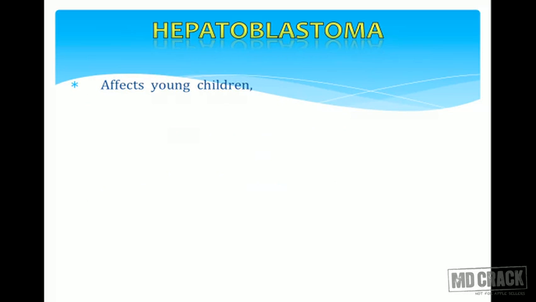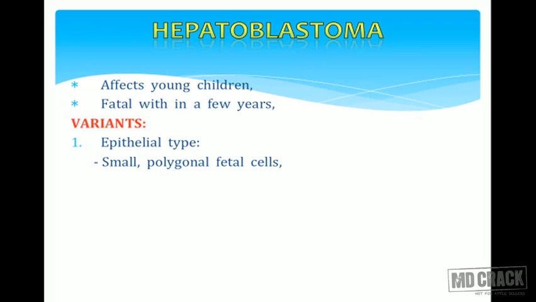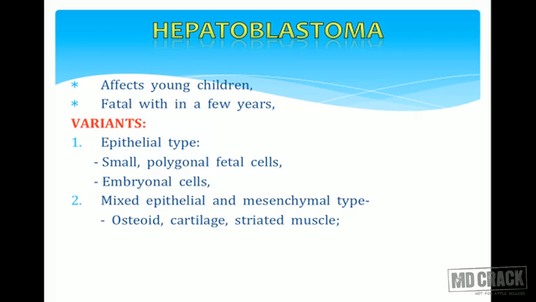Remember, the most common pediatric childhood tumor again is the hepatoblastoma. So it is a blastoma containing germ cell tumors, so it affects young children. It is fatal if it is not treated within a few years' span, and it contains two components, an epithelial component and a mesenchymal component, sometimes mixed epithelial and mesenchymal components. The epithelial component mainly consists of polygonal fetal-appearing hepatoblasts, and they appear small to medium size. They are all embryonal cells.